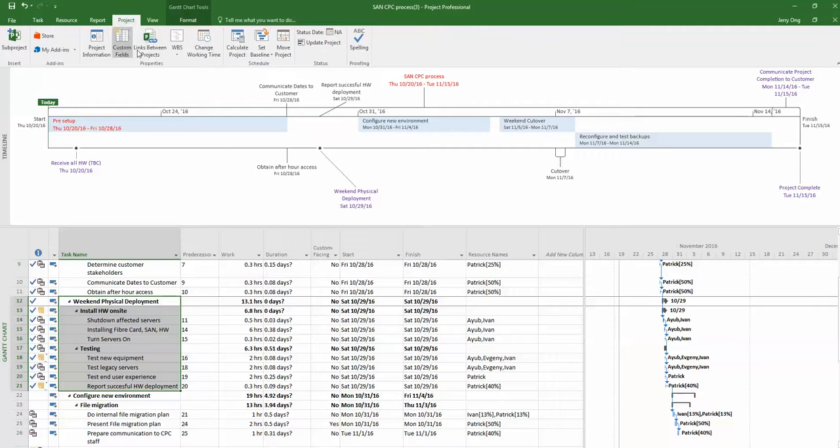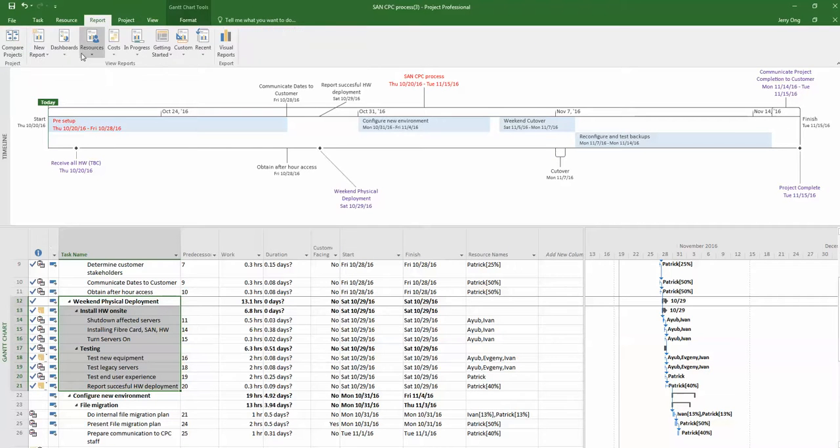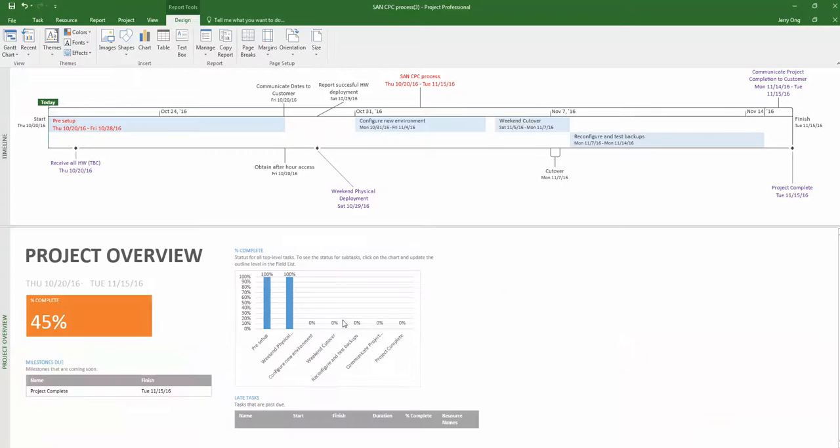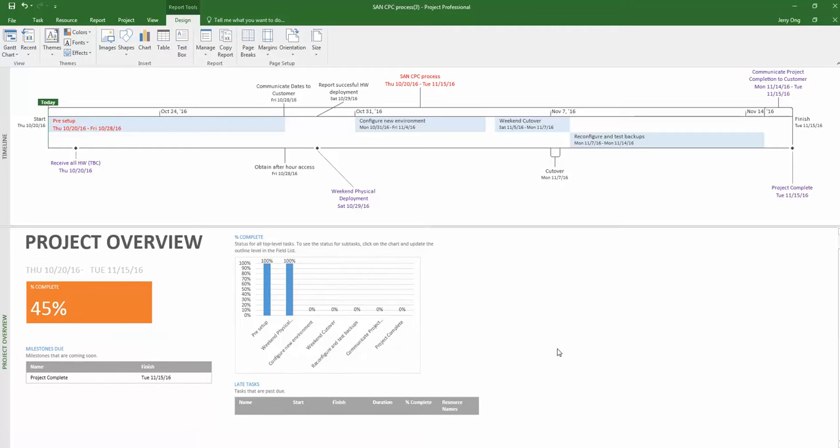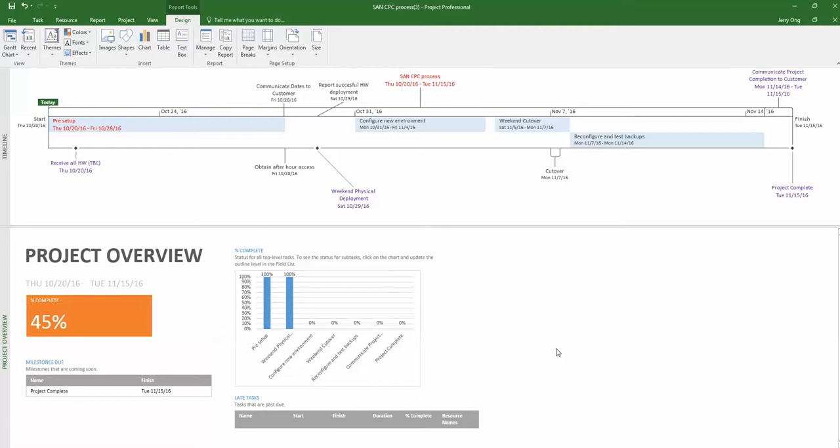In your reporting to the client, you could use the project overview. Notice that the project moves up to 45% total. Then the two summary tasks, preset up and weekend physical, are already 100%. Eventually the next task will go to 100% completion, so I think you see where it's coming. I think that's one presentation we could present to Neil if that would be sufficient.